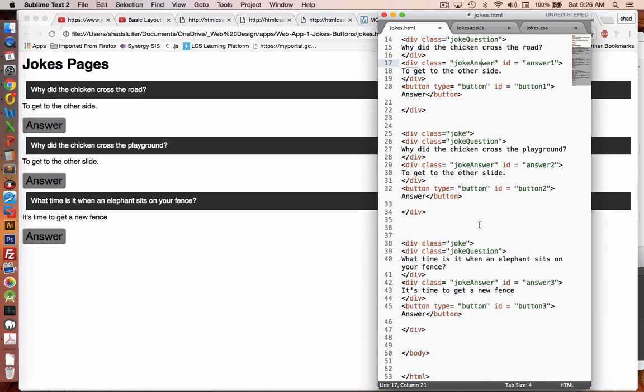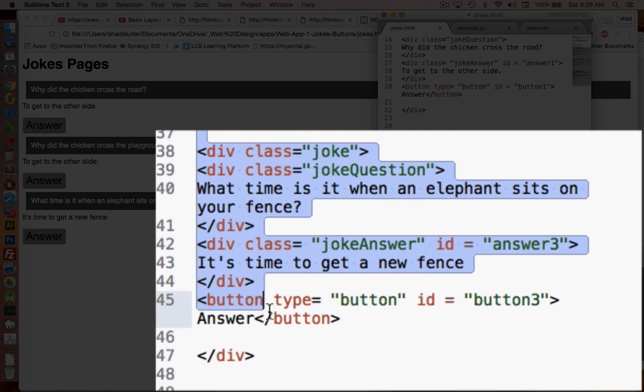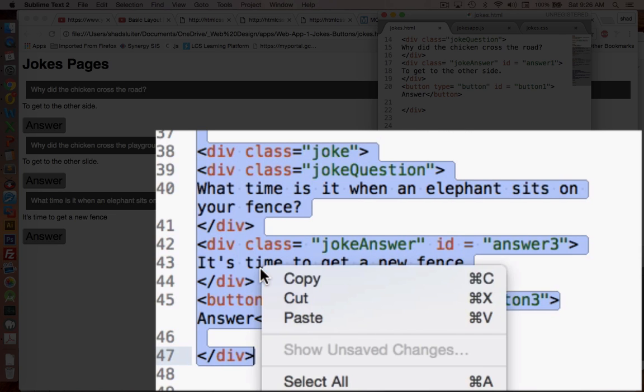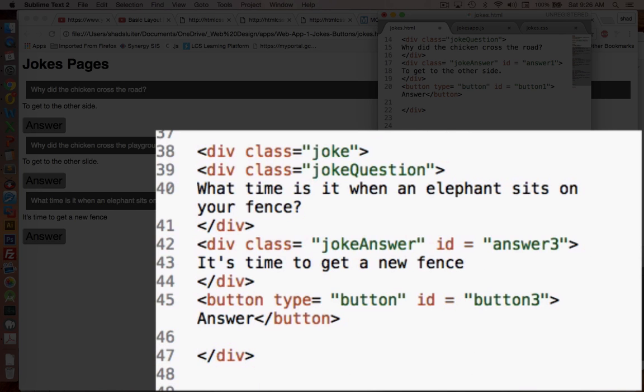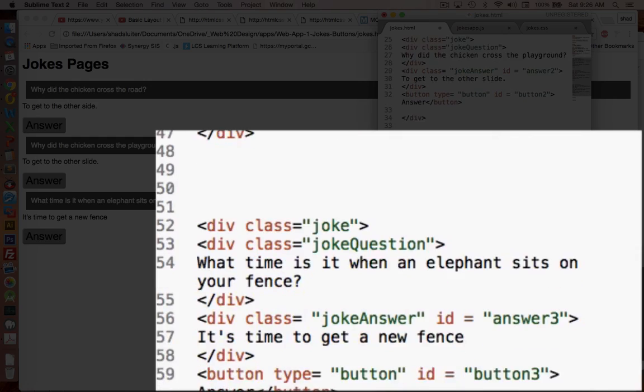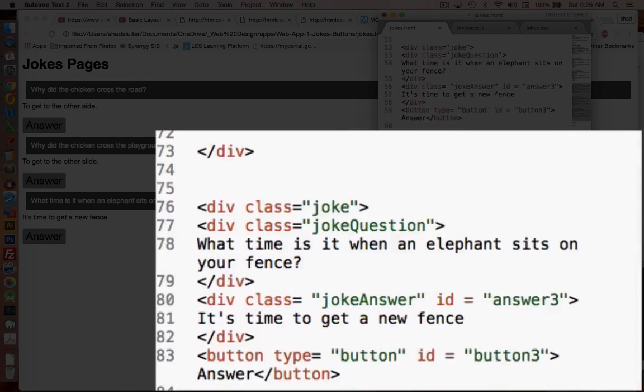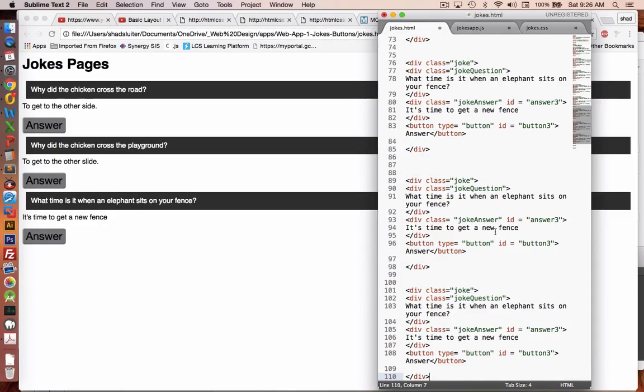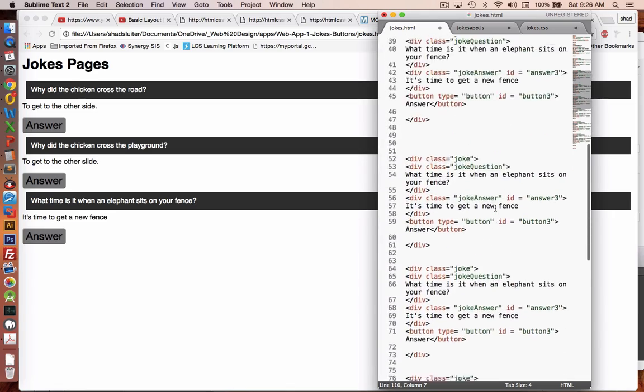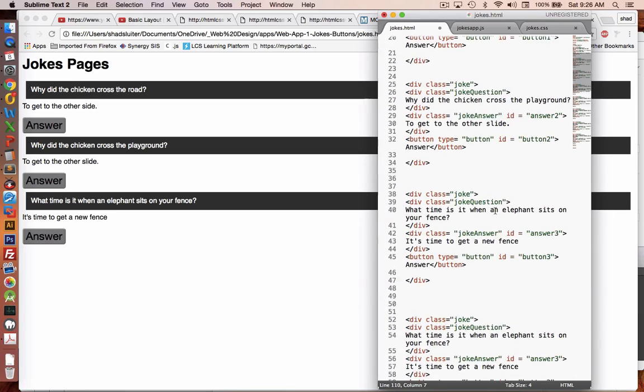Now that we seem to have this working, let's go add a few more jokes. So I'm going to copy the last joke on my page and paste it. I'm going to use Control V and do that maybe up to 6 or 7 or 8 times. And let's add some new jokes. Go ahead and look them up on the internet if you don't know any jokes, but let's get a nice collection.